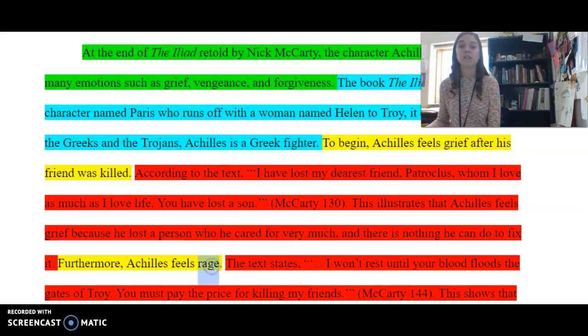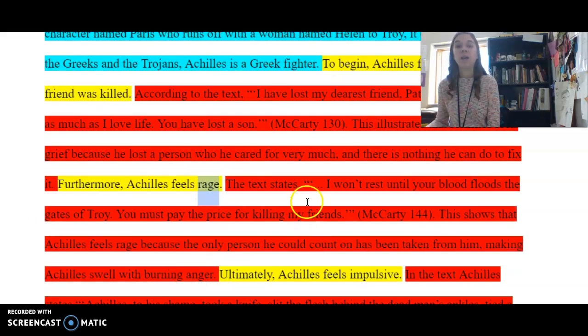So instead of vengeance, I said rage this time. To me, that's more of a natural connection, right? He wasn't immediately out for blood. He kind of felt that anger or that rage first, which led him to that deeper state of vengeance. So I naturally connected those two. So grief kind of led to that. I changed my quote. I changed my explanation here because it's not the same.